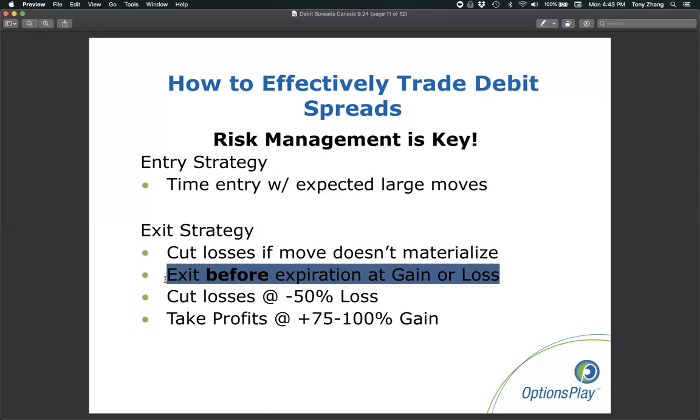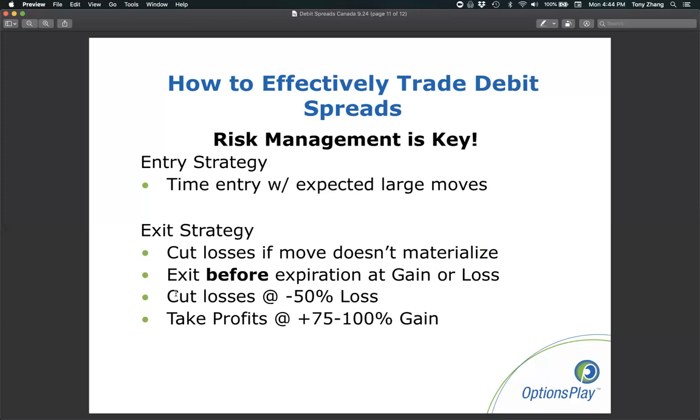Now, the next thing that I want to talk about is when you should cut losses and when you should take profit. And this is, again, one of the reasons why I really like to trade debit spreads: regardless of how you pick your strikes, regardless of how you pick your expirations, the rules for cutting losses and taking profits for debit spreads are all the same. Unlike other types of strategies like credit spreads, where when you take profit and when you cut your losses is heavily dependent on what strikes you pick, with debit spreads you can really apply the same rules every single time, which just makes it a little easier to follow, in my opinion.